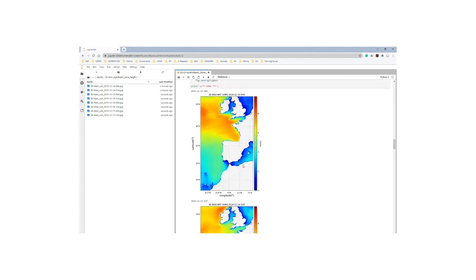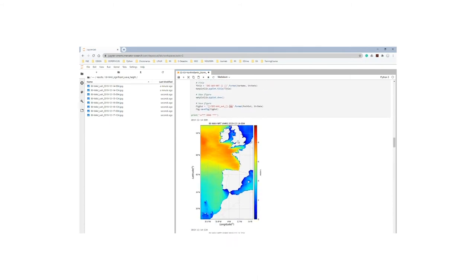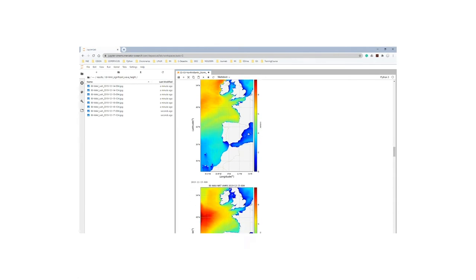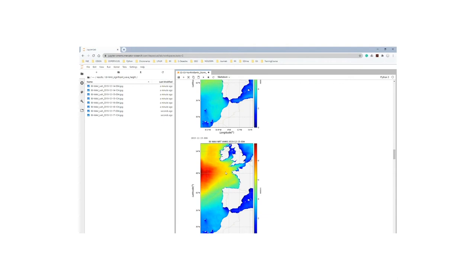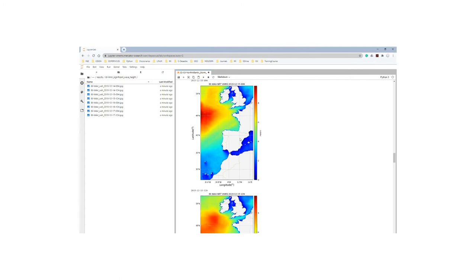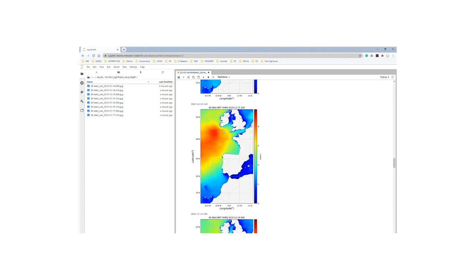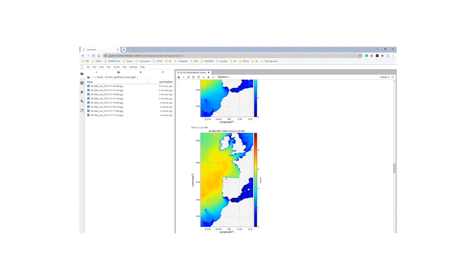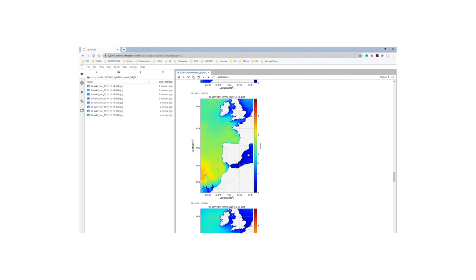Here we can see this day there was the final stage of a previous storm, but after this storm, here near latitude 48, we start to see the effect of the Elsa storm. You can see in the color bar, the maximum value we are going to see in this sequence is about 9 meters of significant wave height. And here we can see the evolution of the storm affecting the northwest coast of the Iberian Peninsula, and also at the end of the storm affecting the region near the Madeira Island.